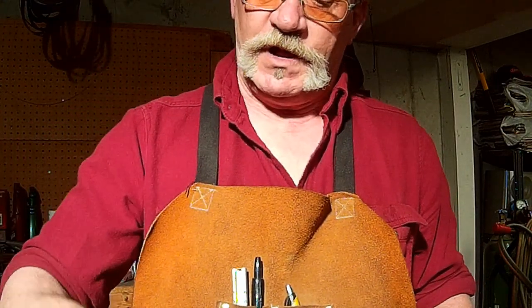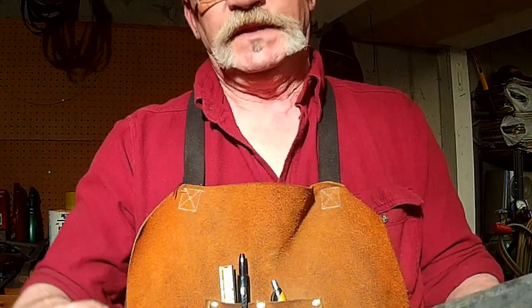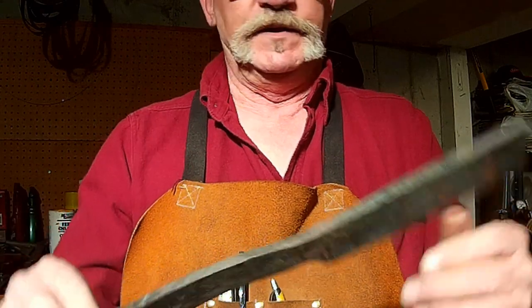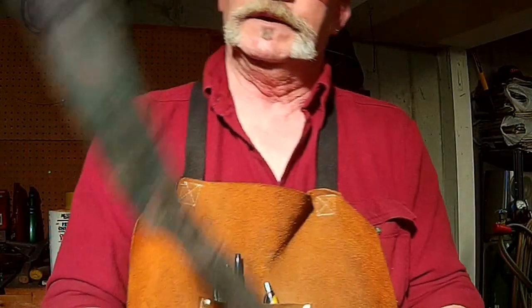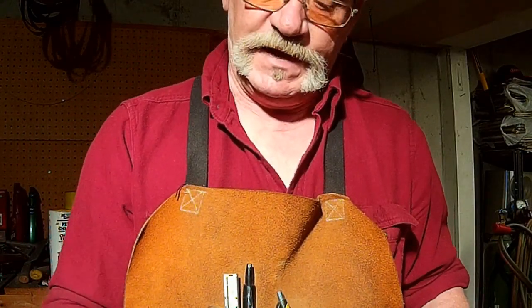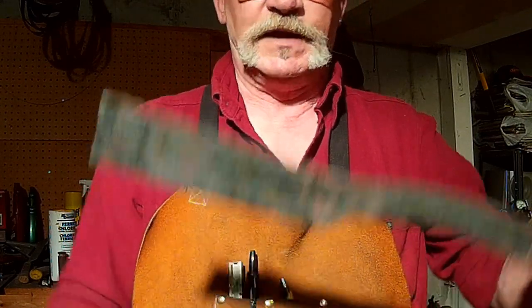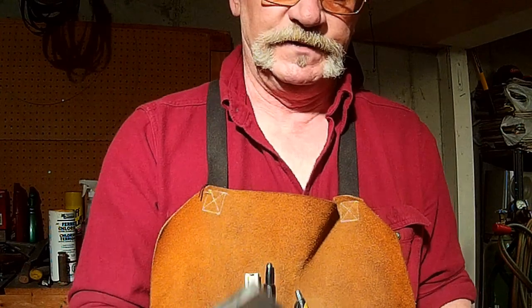Look for part two. We'll call this part one of forging out my knife here. And I don't know. It'll probably be kind of a semi-chopper camp knife type of deal. Kind of looks like a cleaver right now, doesn't it?